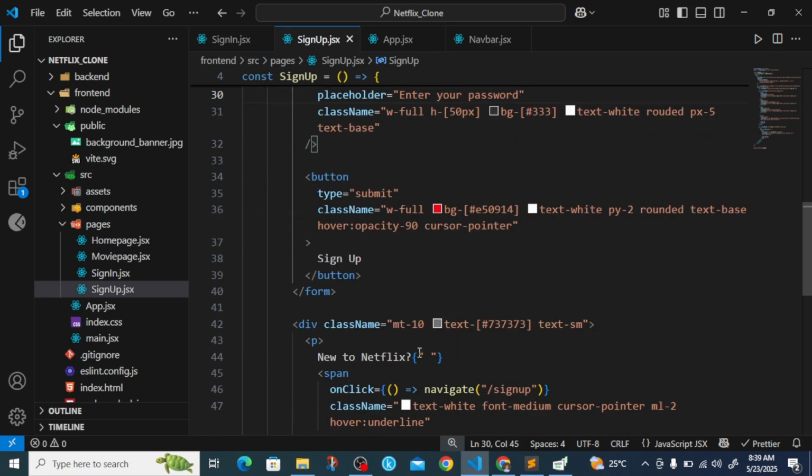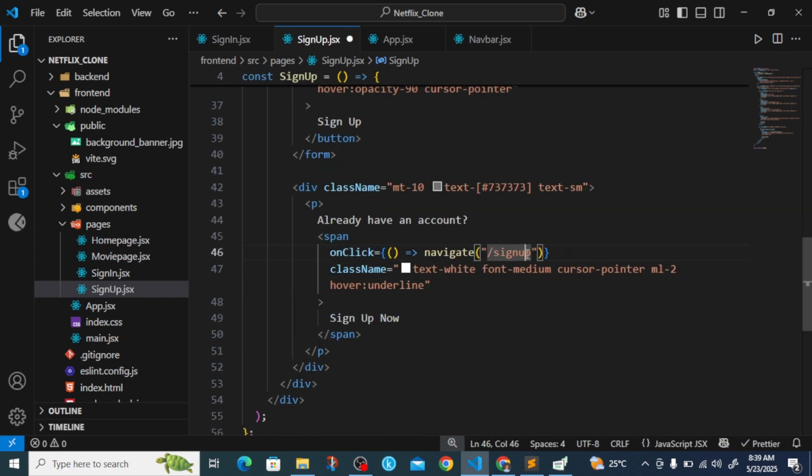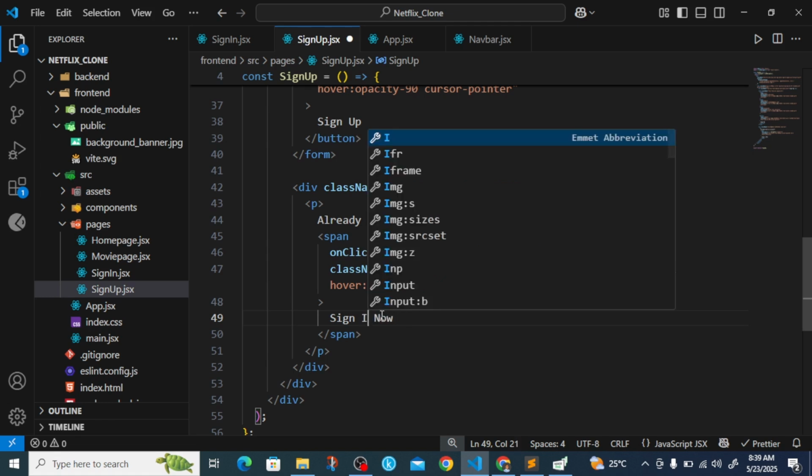Ctrl S, and then instead of this new to Netflix, what we're going to have is already have an account. We're going to come here and just say already have an account, and then we're going to navigate back to, you guessed it right, sign in, and then we're not going to say sign up now. Instead, we're going to say sign in now.